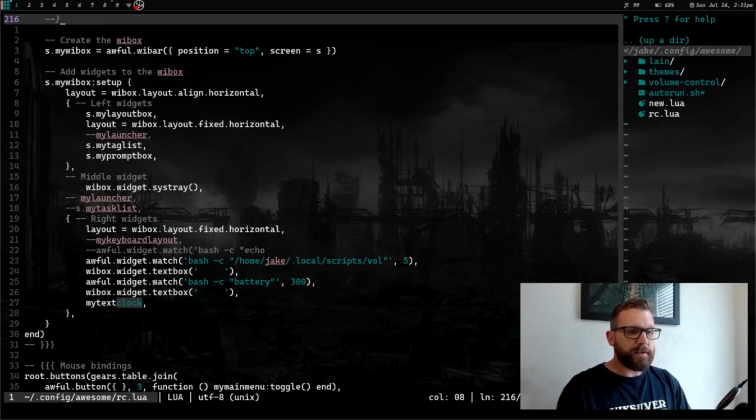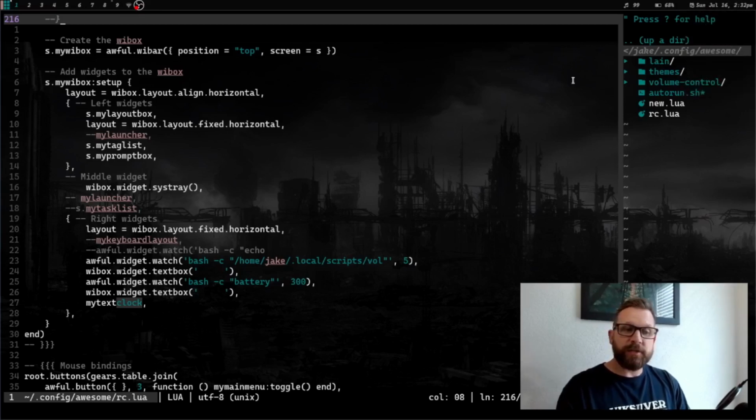So my sys tray right here, my widget sys tray is right here. The one thing about the Awesome Window Manager bar up here, the Wibar, is any of your widgets here, like if you have left widgets and you don't have anything in this middle widget section, maybe this isn't the norm, and I just haven't figured it out yet, but if you have nothing here and you start your right widgets, it starts them all the way over here right next to the left. So you need kind of a placeholder here for the center if you want your right side widgets to be all the way over here.